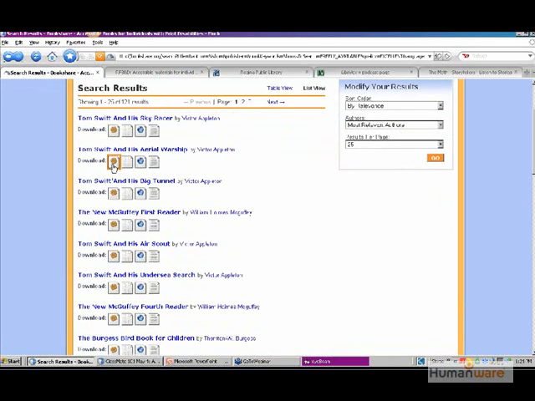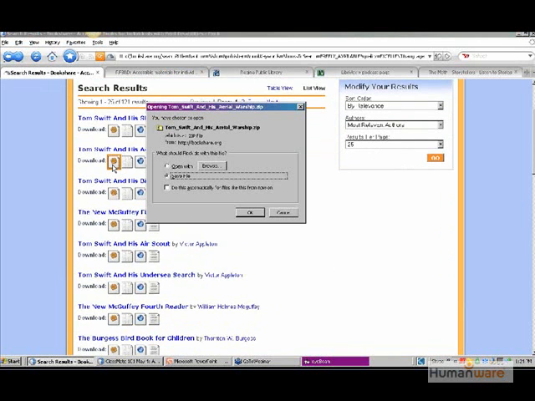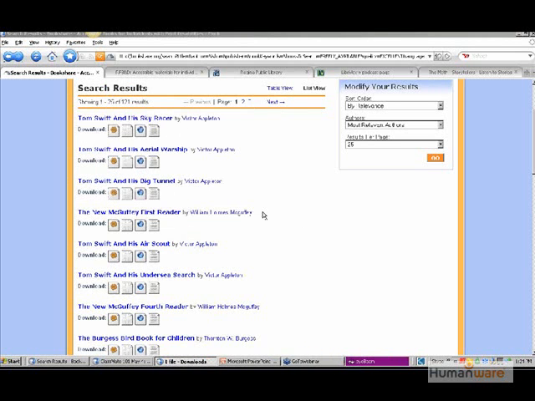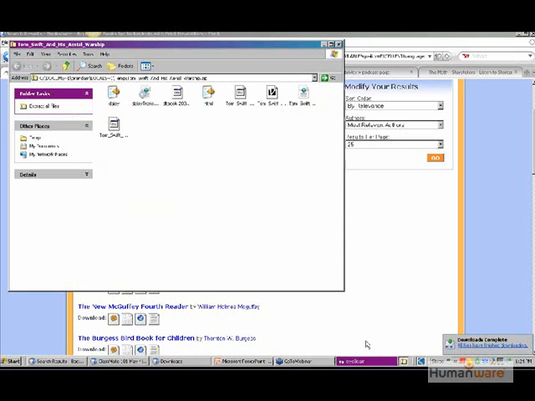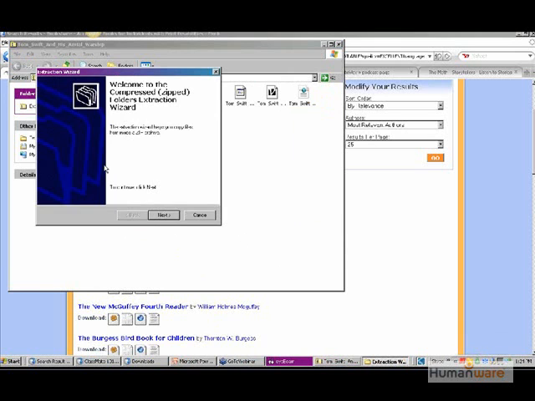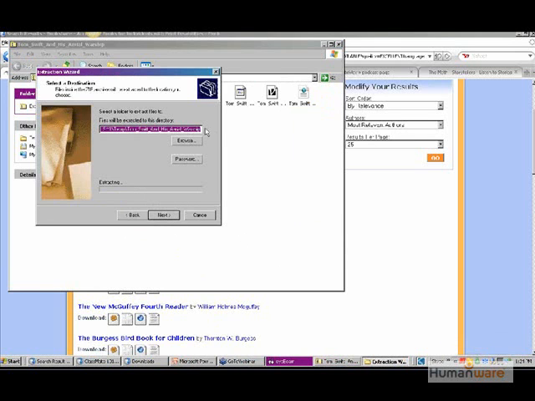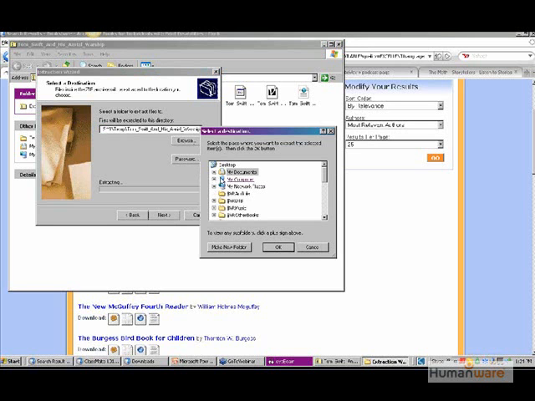And so I am able to download in DAISY, and when you are using the material and placing material on the ClassMate, I highly recommend using the DAISY format because this allows us to have ability to navigate through that document. And so now it is downloading that material. These are the files, and all I need to do is extract those files, and there's going to be a little zip. And what I will do is when I attach the ClassMate, I will browse into my computer and go into this selection. I have a whole webinar on this.